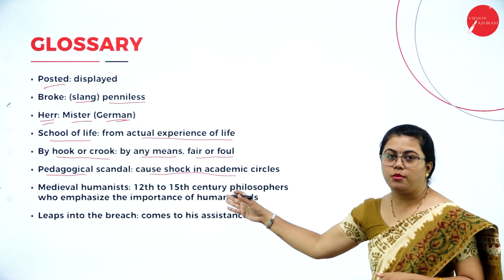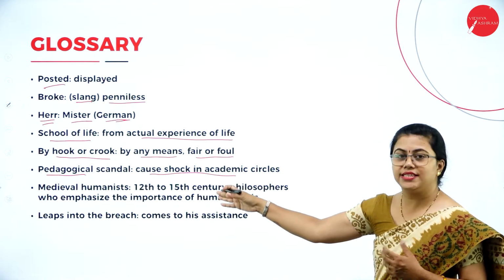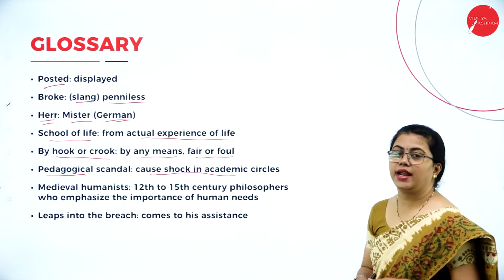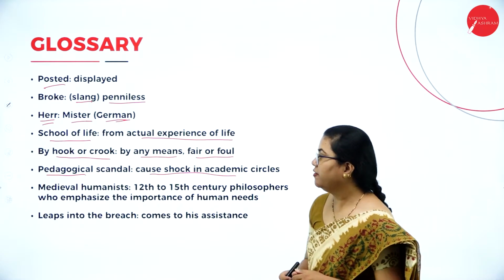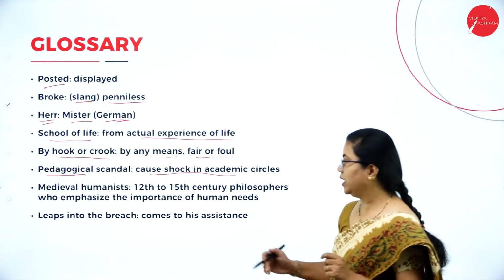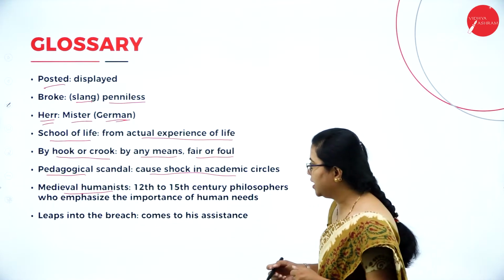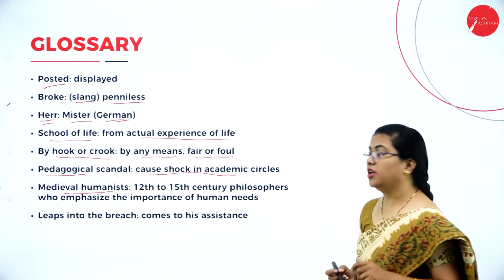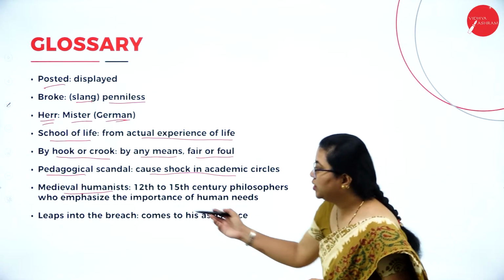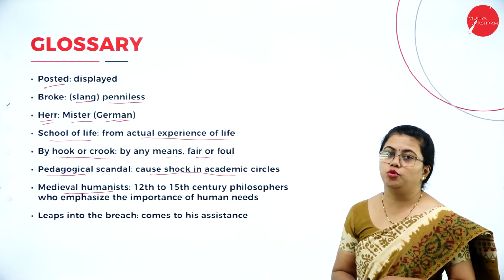So the author is talking about that. So the pedagogical scandal causes shock in academic circles. Then we have medieval humanists. Here you have another new word which is used by one of the teachers there. So, 12th to 15th century philosophers. Okay, so they emphasize the importance of human needs.